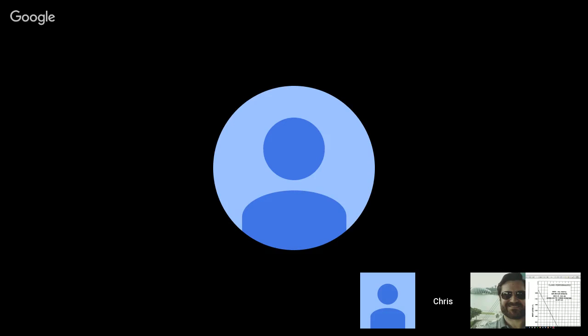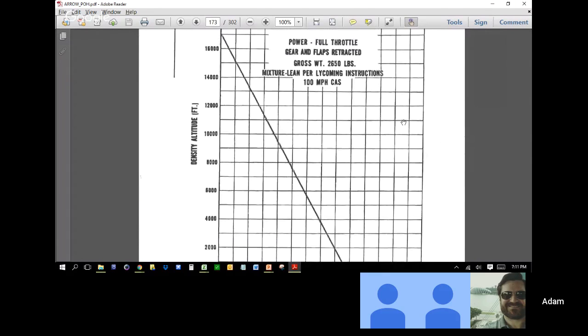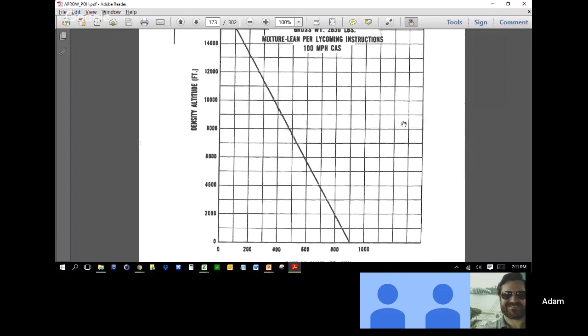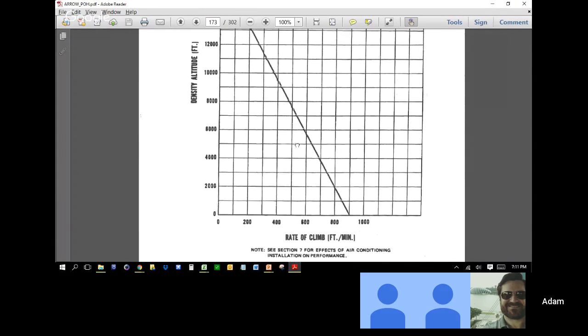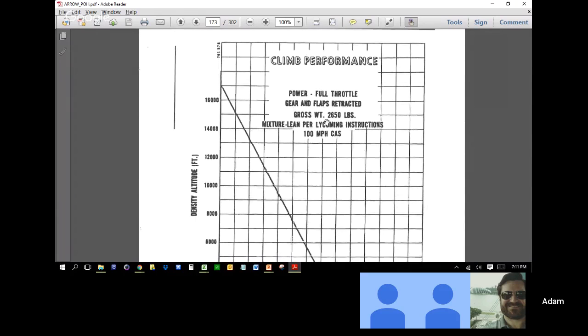Because that's when it's the hardest to maneuver? Exactly, yes. That's when your aircraft is going to perform at its, I'll call it worst. Okay, so for example, in this particular chart, if we were just going to calculate a climb performance, let's just assume, make it easy here, a density altitude of 2,000 feet is going to give you a rate of climb of 800 feet per minute, as long as we have all these assumptions here.